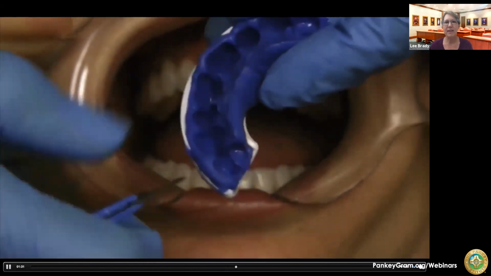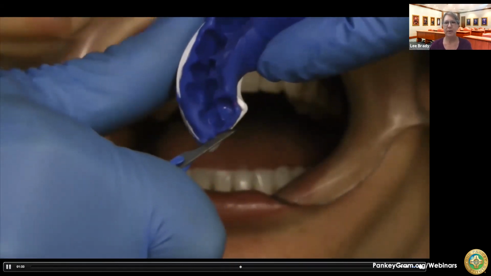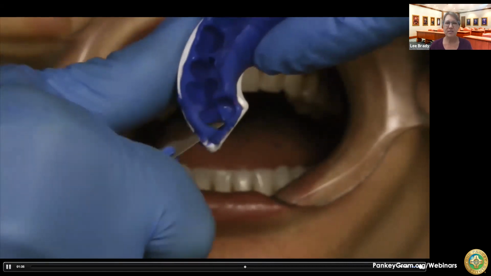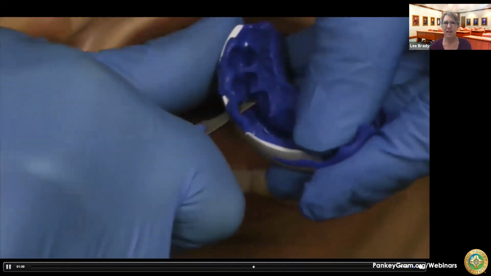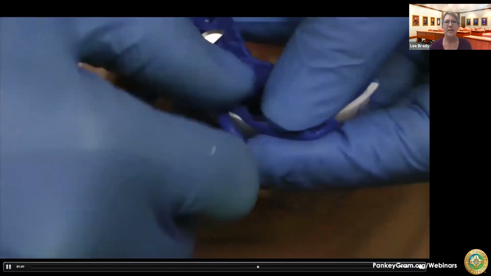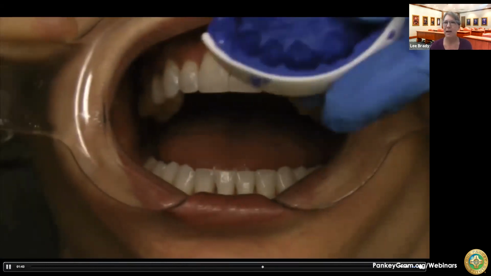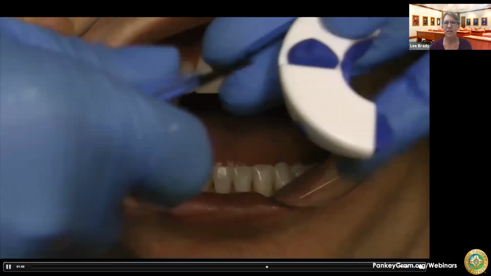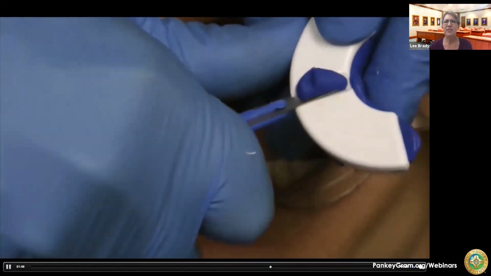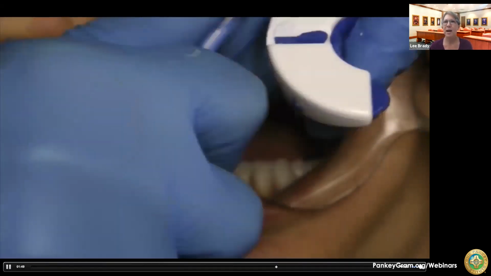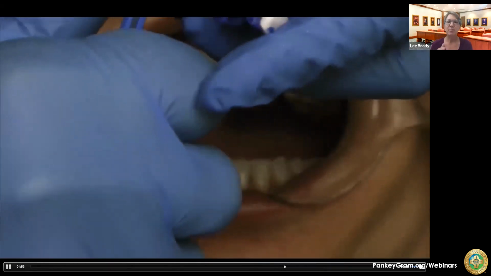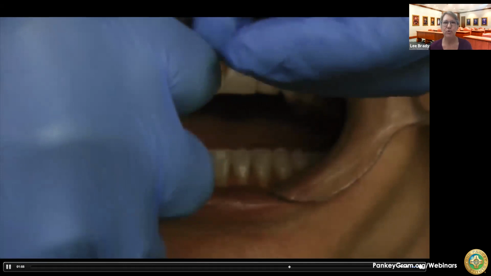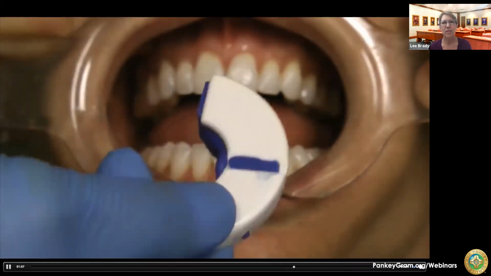And then just take out a blade, a 15, a Bard Parker, and now just trim off the excess material. I actually just drag it across the white Teflon to know where I should trim. I don't normally do this over the patient's mouth. That was just so that it was in the video. This center is so that you could add composite or methacrylate if you want to create a midpoint stop. Just make sure their teeth don't drag across the silicone there.